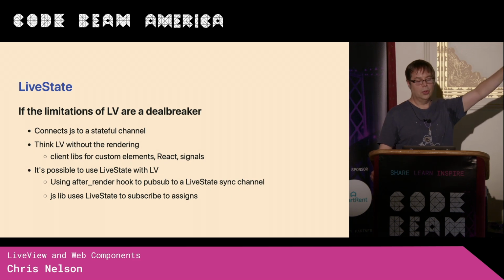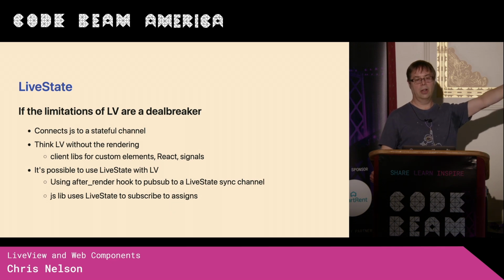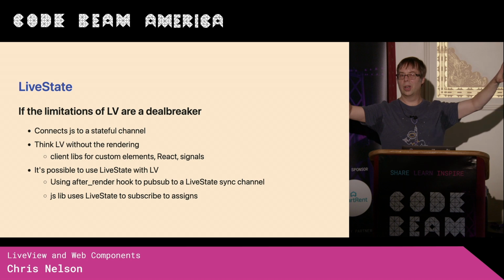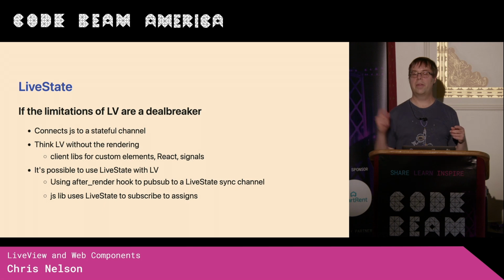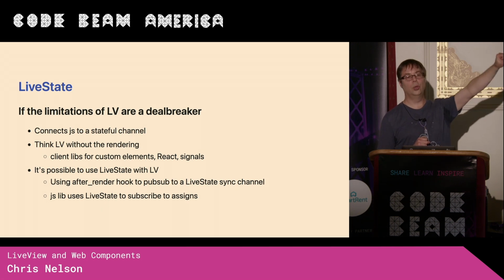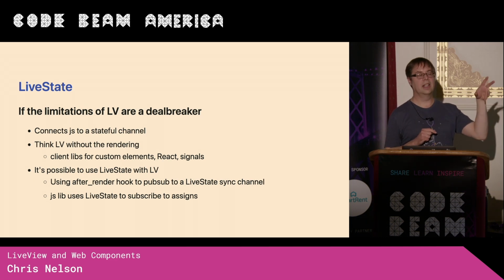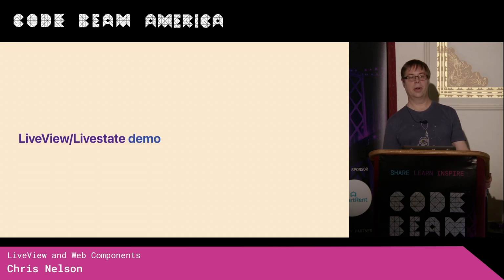It is possible to use LiveState and LiveView together, and I do have an example repo, which will be linked in the slide. You can use an after render hook to pub/sub to a LiveState channel that will sync the LiveState state with the LiveView assigns. It sounds a little weird, but it's actually not much, if any, code to do. Essentially, the front end JavaScript code can then subscribe to the LiveView assigns, and a function will get called any time the assigns in LiveView change. I do have a little tiny demo of that, but I might be out of time.